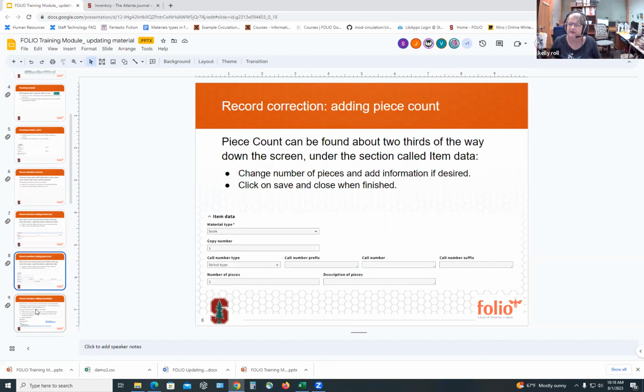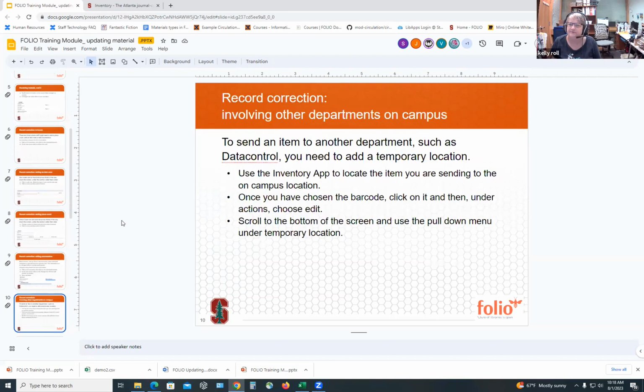Occasionally, let me keep going down here. We need to send something to another department. So I may have something, for example, that I need to send to DataControl because the record is off, or the call number is wrong. So you're going, once again, to use the inventory app. Go down after you've clicked on the barcode, choose action at the next screen.